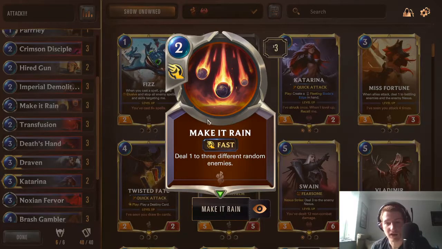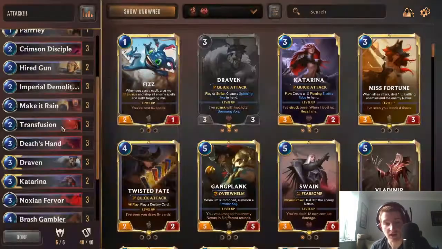Make It Rain, strong card, play it. If you're in Bilge Water, I'd probably say play it. Again, great plunder enabler, very good in certain situations as well.